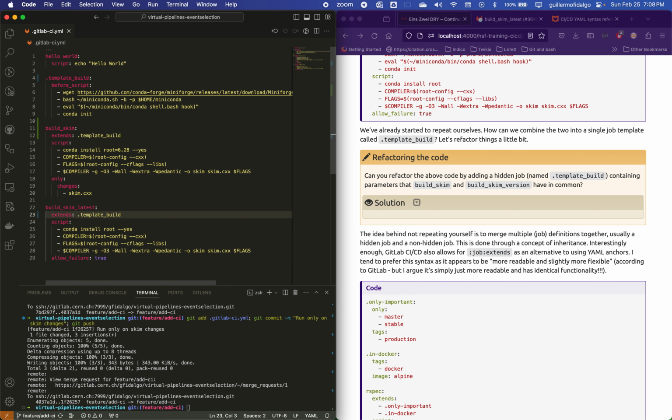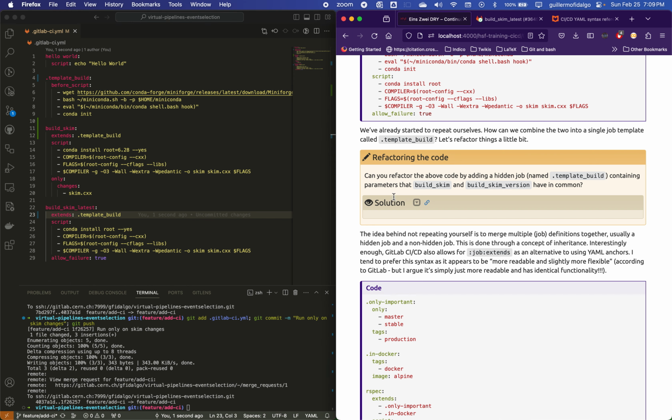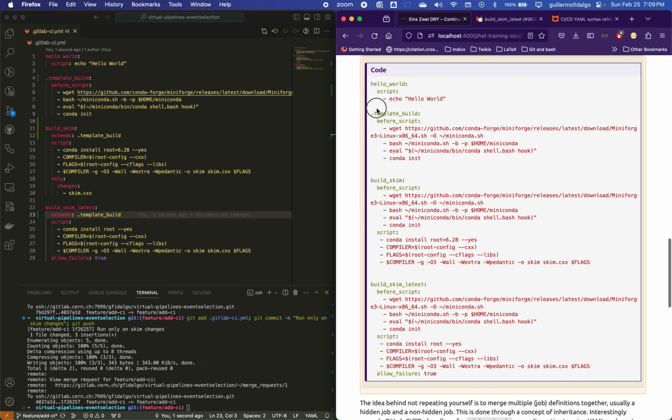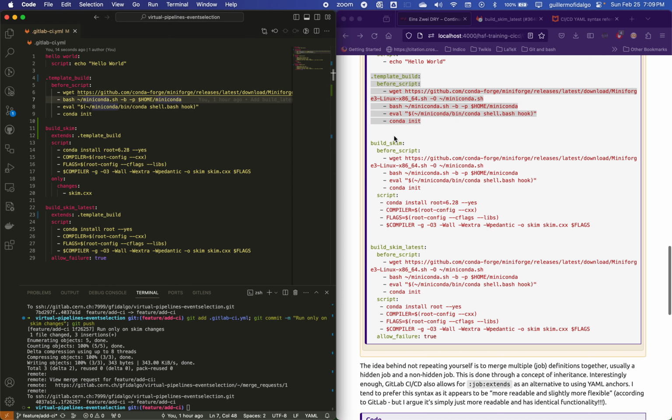All right. Now, how does this actually work? How should we read this? If we click on the solution, we've just basically added what we have right here. All right, so that's looking good.